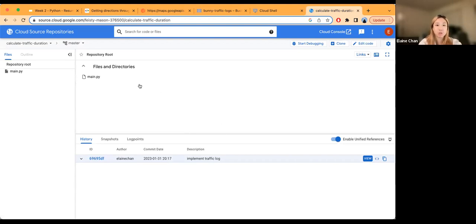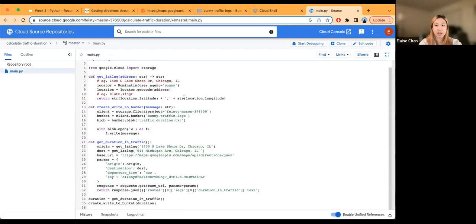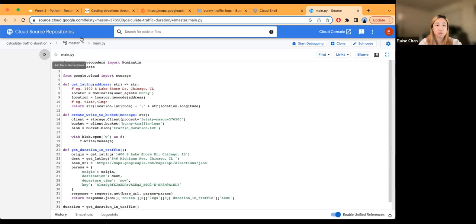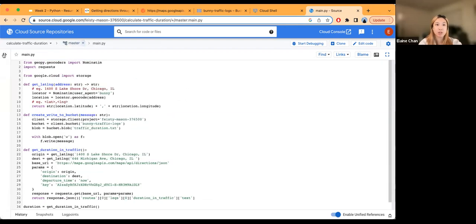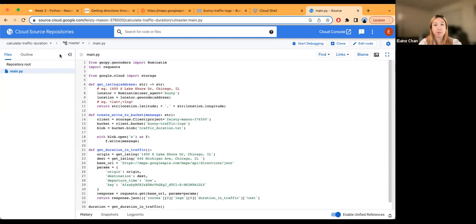But once you've done that, you should see something like this, or your main.py. That's where you've added your code. You can also look at creating branches. It's obviously not as similar to GitHub, but it is private, and you could use this to interact with other Google Cloud resources. So if you wanted to pull this repository from Google Cloud or Google Compute Engine, it's much easier, and it syncs basically across the resources.